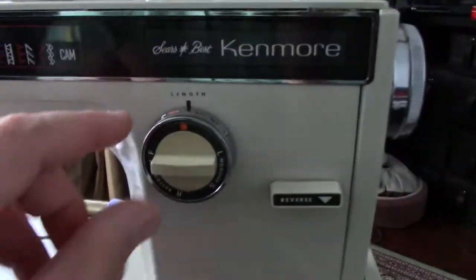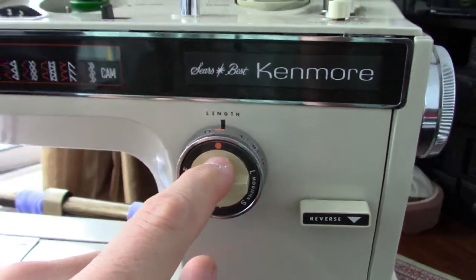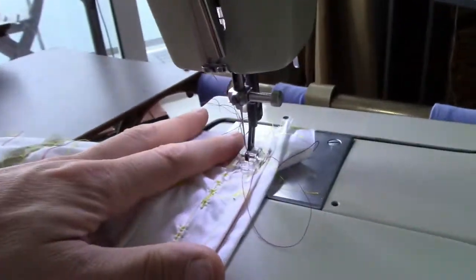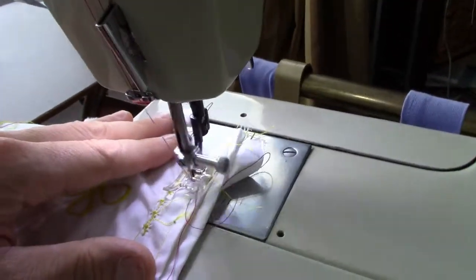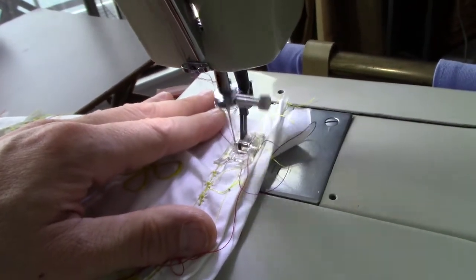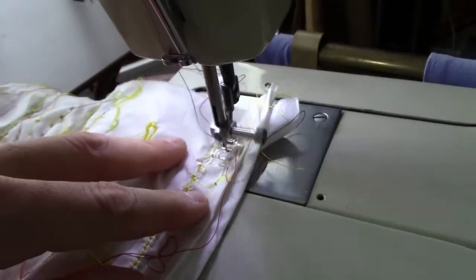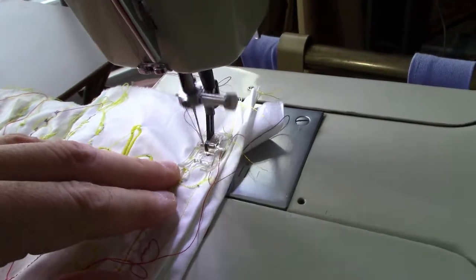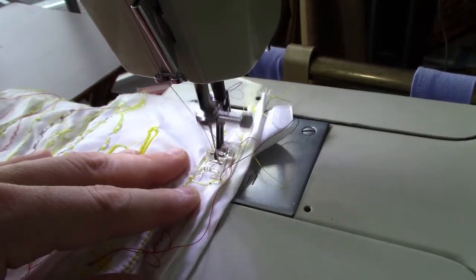Okay, so what I want to do is start with the buttonhole position in straight and do a few stitches. So we're going to start with a few stitches and see if it doesn't bind. Some of the patterns will sew a pattern when it's set that fine. Others won't. They'll bind up, so you have to adjust it accordingly.